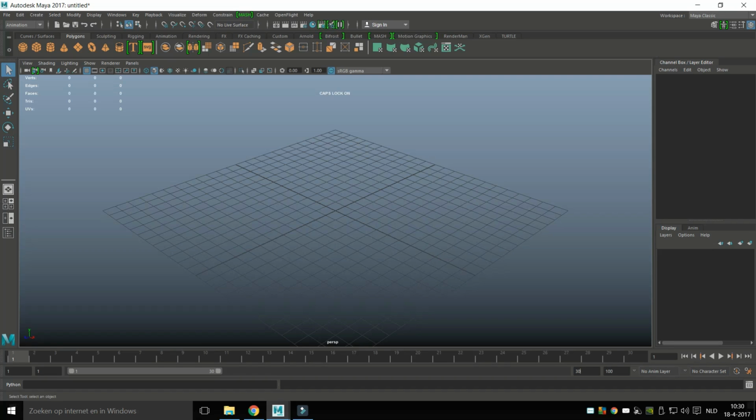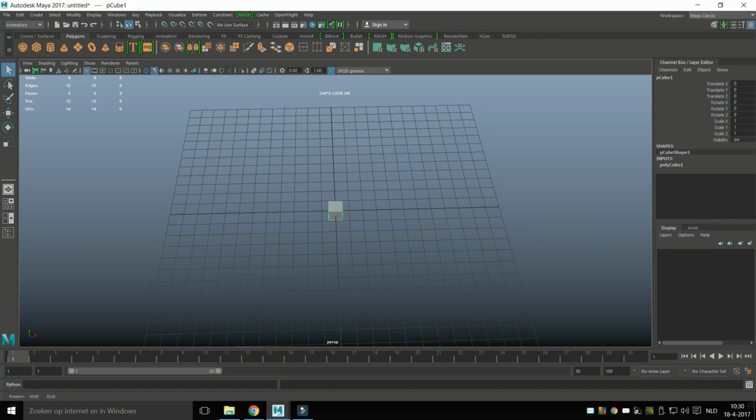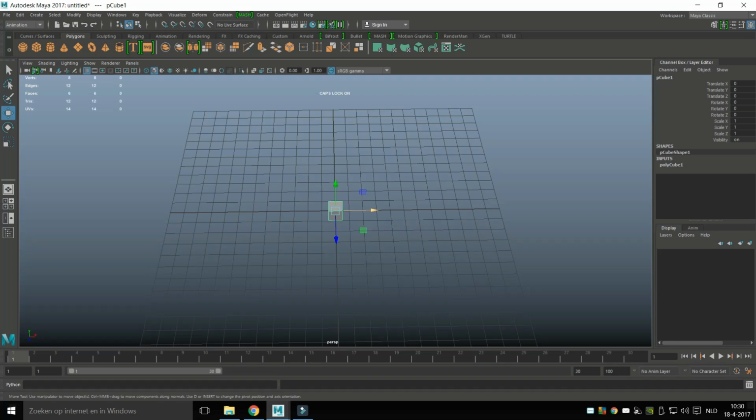Now what we're going to do first is take an object. So let's take a polygon cube, and that starts on the center of our grid as usual. I'm going to hit W to move it and move it over to the left. When I do that, you see in our channel box that something has changed. This translate X value used to be 0 when it was sitting on the center of our grid. I moved it to the left, so now it's minus 11.433. This is pretty important because when we keyframe an animation, what we're doing is locking down an object in a certain translate value, rotate value, scale value, and so forth, so it's remembered for future reference.